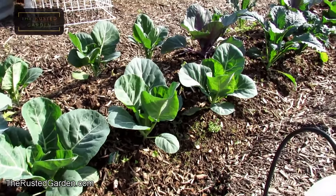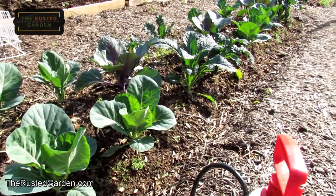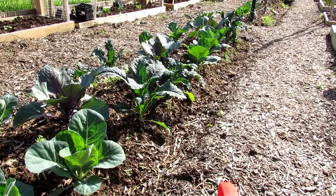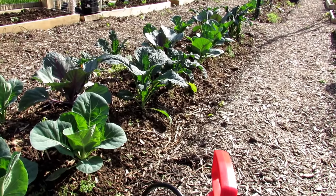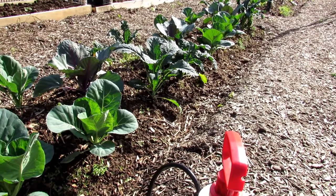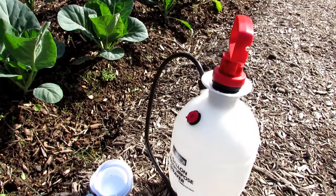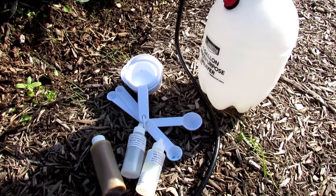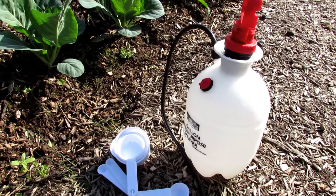It's May 2nd here. Every year I get the white butterfly that comes in, lays eggs on my leafy greens, and those worms will just devastate all my crops. The whole key to prevention is managing down damage — you can't always stop damage 100%, but you can greatly reduce it. We're going to be managing the chewing worms with peppermint oil and neem oil and a sprayer.